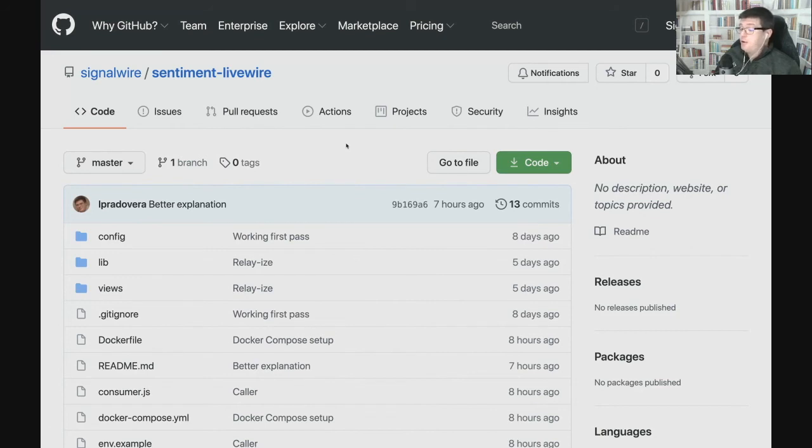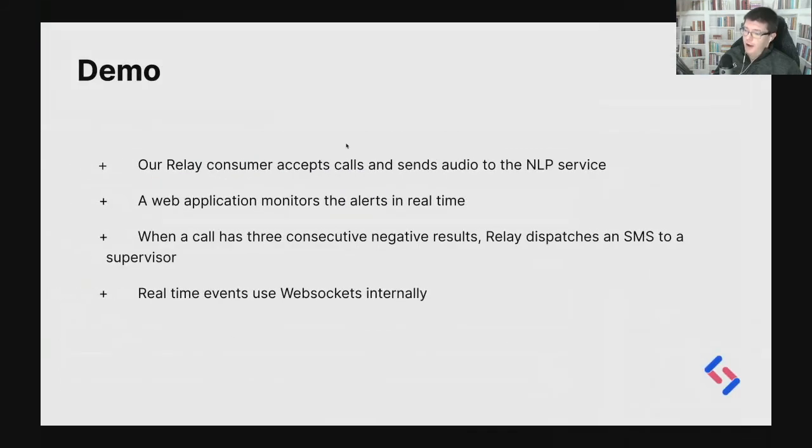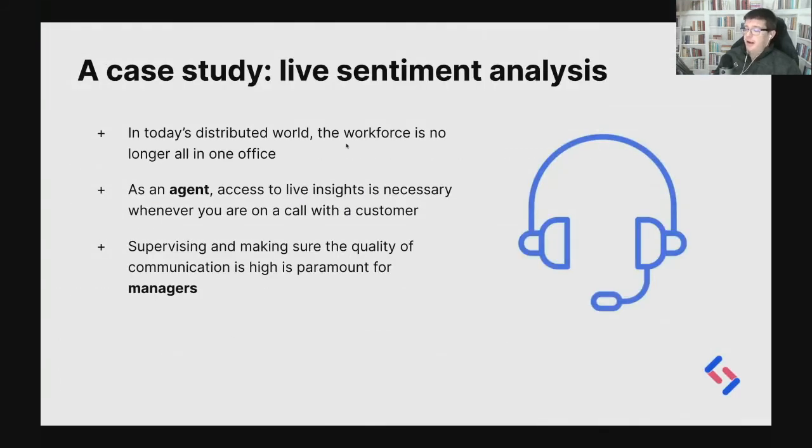That's really it. There's a lot to talk about in Relay. What we want to show is how easy it is to integrate Relay into an existing service, so that you already have a call center and you're just tapping out calls. You get the audio out from Relay, do whatever you want with it, and return insights to your agents and managers so they're able to work on whatever they need in this newly distributed world, which has been a surprise to many, but SignalWire is here to help.